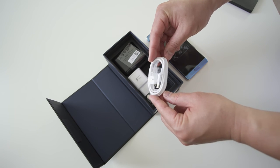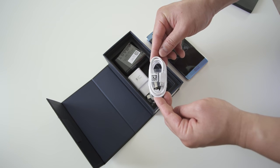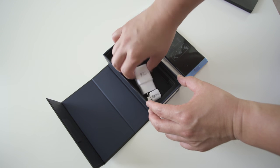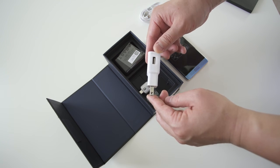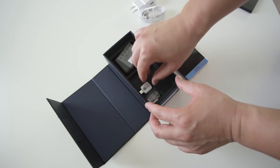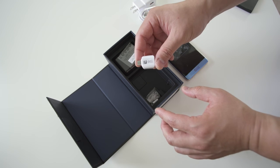First thing is a USB to USB Type-C cord, and yep, this is new this time around. There's also a charging brick with adaptive fast charging, but sorry, there's no quick charge 3.0 here. Now these little things are interesting.